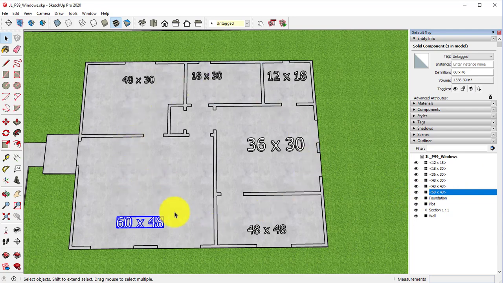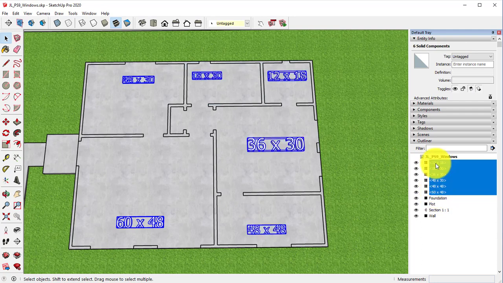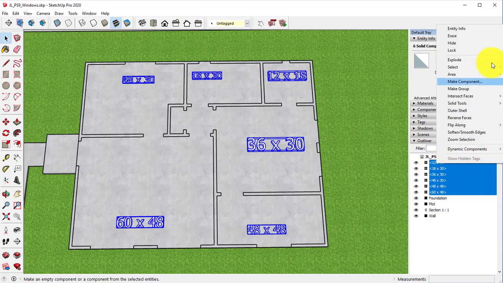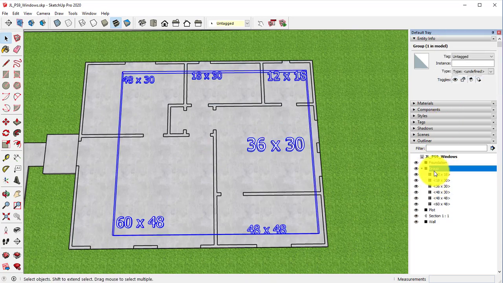Over here in our outliner panel, you'll see that I have 5 or 6 different numbers. If I wanted to group all these together, I can simply click one, hold down Shift and click the other in order to select all of them. If I wanted all those turned into a single group, I right click on it and make it a group or make it a component. I have all the options when I right click here as I do over in the outliner panel. If I wanted to rename this, I could rename it from this point.